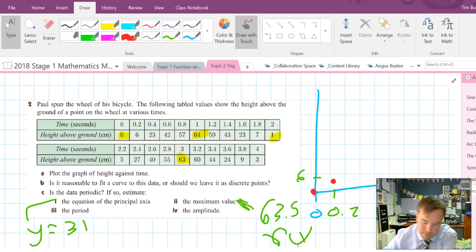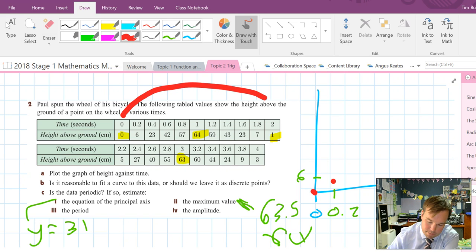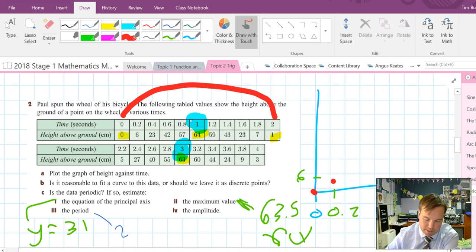What is the period? Now, period here is how often something occurs, how periodically it occurs. So here, annually might be the case with seasons. A good way to look at it is the gap between minimums and the gap between maximums. So here, if we look at the gap between the minimums, there is a first minimum at 0 and the second minimum at 2 seconds in. The gap between the maximums is 1 second in and 3 seconds in. So essentially the same points on the graph repeat every 2 seconds. The period, therefore, is 2 seconds.